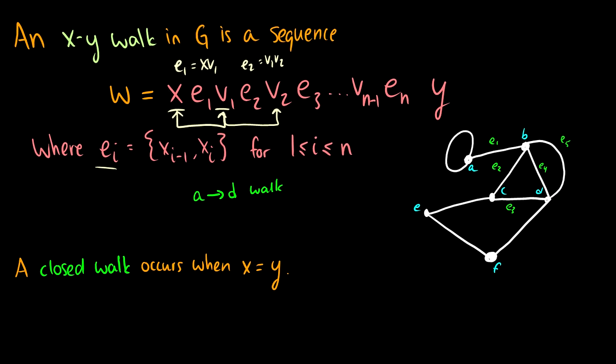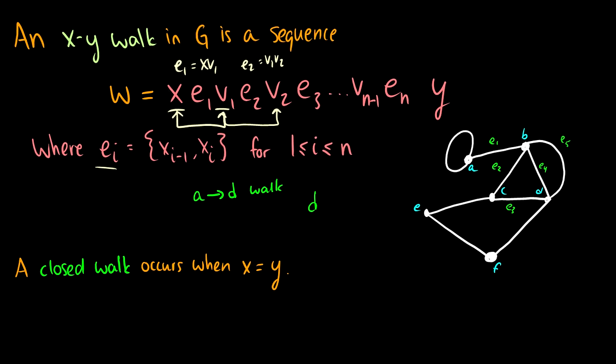Now what we could do too is take A and E1 to B, and we could take E1 again back to A, and then we could take E1 to B, and then E4 to D. Because you can go back and forth in your walks. That is totally acceptable. So walks have no restrictions. As long as you follow a vertex, an edge, a vertex, an edge, it's okay.